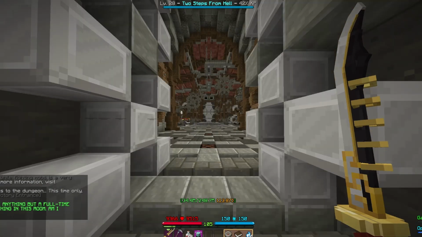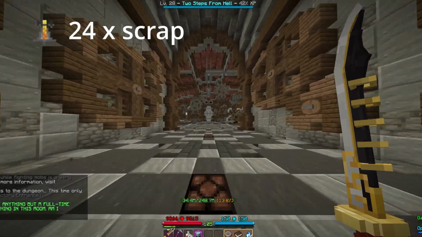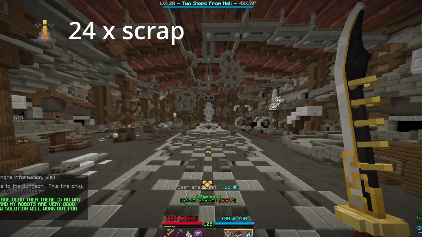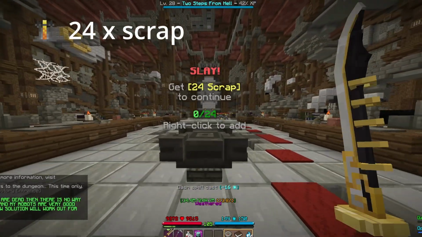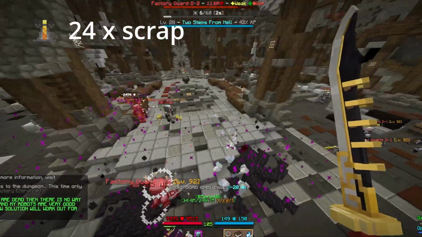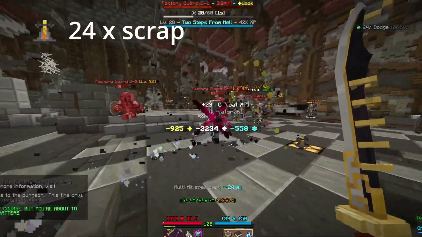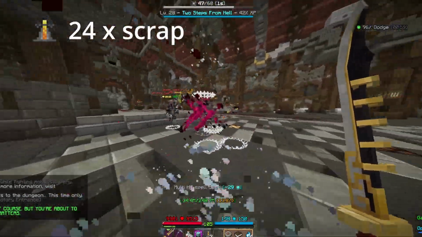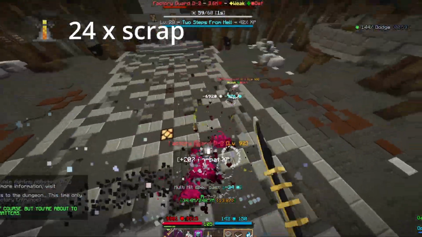Throughout this guide, I'm going to show a list of items on the screen that are required to progress to the next room. It's also worth mentioning that some sections in this dungeon are parkour related. Just in general, having jump boost or fall damage negation will help you, if you can fit that into your build. For the first room, you need 24 scrap to build a tower to escape to the next parkour section.